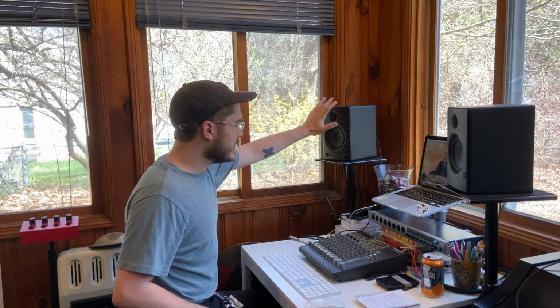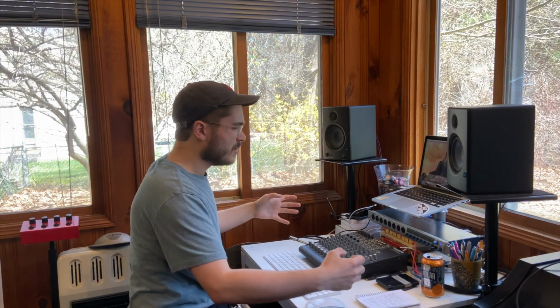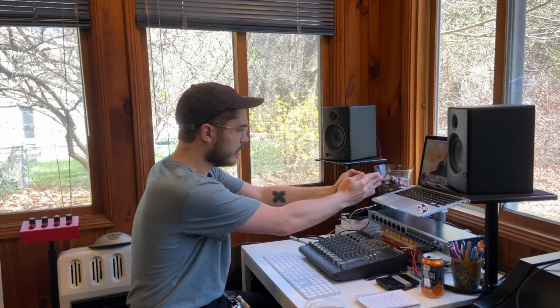That being said, this speaker I'm actually pushing back a little bit compared to this one because I'm in a corner, which I don't like doing as much, but just to create a center stereo image.